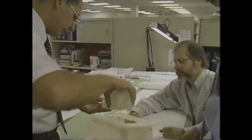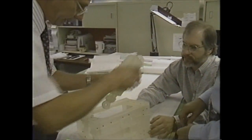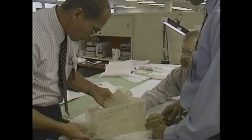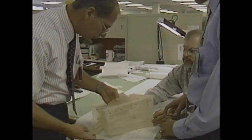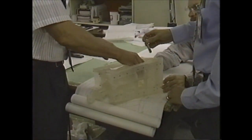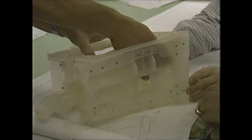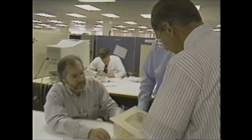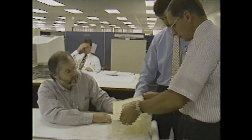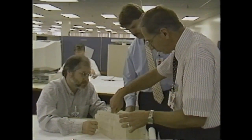There is so much to these combat aircraft that it's difficult for any designer to consider everything they're going to run across. But with stereo lithography parts, before the dimensions are finalized and a drawing is turned out, you can get the physical part, try it and see if it's going to clear the structure, if it's going to clear the wire bundles and fit up to the fittings right. And if there is a problem, you can make the correction before you release the drawing. Or if it works fine, then you know that you're doing the right thing, investing in the tooling before you do it.